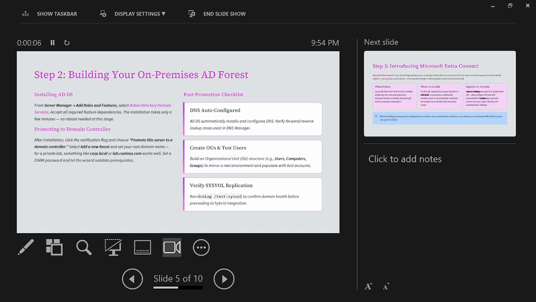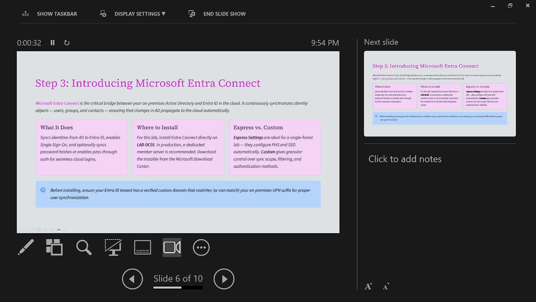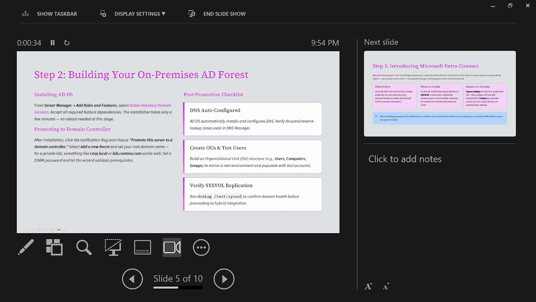Okay, so now we just installed ADDS. Using this we have installed ADDS. Add roles and features, select Active Directory Domain Services and accept all required features. Once you have selected and clicked on next, it will give the option to accept all required dependencies. This window will come. After that it will install.